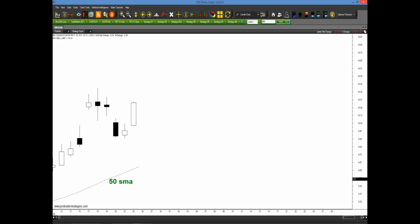Now, rule number 2 is we want to look for bars that close in the top 25% or the top quarter of their range. The range being the top of the wick to the bottom of the wick. So as we look here, we see some that closed up, but they're not in the top 25%. These all closed in the mid to lower. This closed at the very low. This closed a little bit lower the middle. But what do we have here? A bar that closed in the top 25% of its range. So that meets rule number 2. Now, there are 2 more rules that need to be met because it's based off of a pattern.